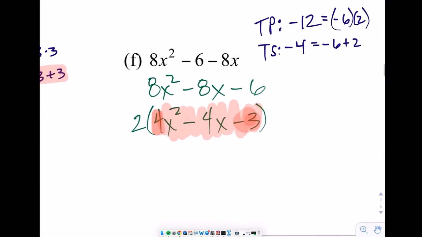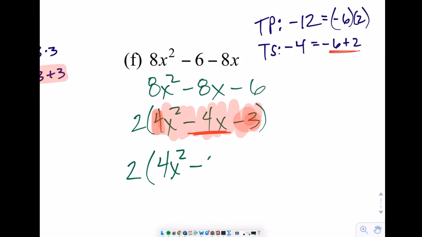But then the key is what do you do with the negative 6 plus 2? As we just saw in the previous example, we're going to split this middle term. We're going to write it as negative 6x plus 2x, which, by the way, you could also write as 2x minus 6x. It doesn't really matter. Some people ask how you know what order to put it in. It works either way. So bringing down the 2 now, that's important. Here's where, well, you don't need the brackets yet: 4x squared, and then minus 6x plus 2x, and then minus 3. All I've done is rewrite the negative 4x like that.